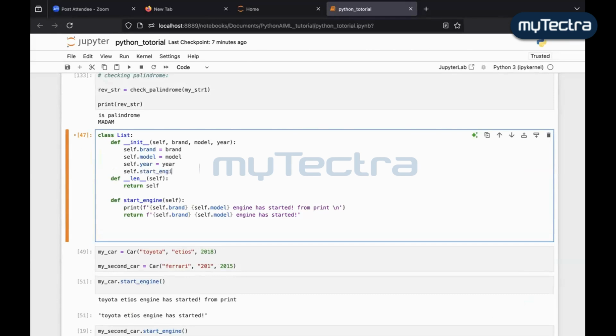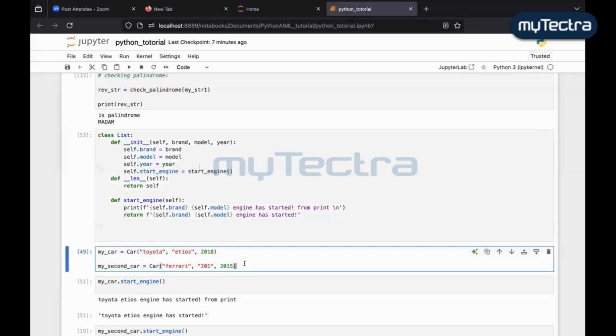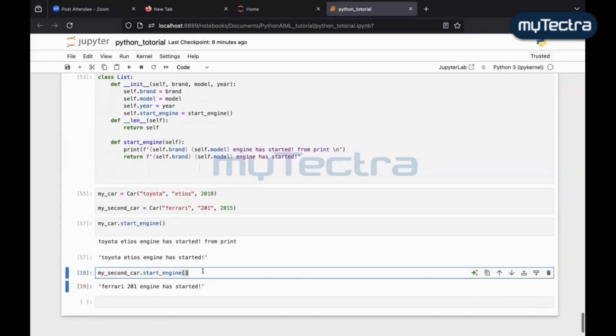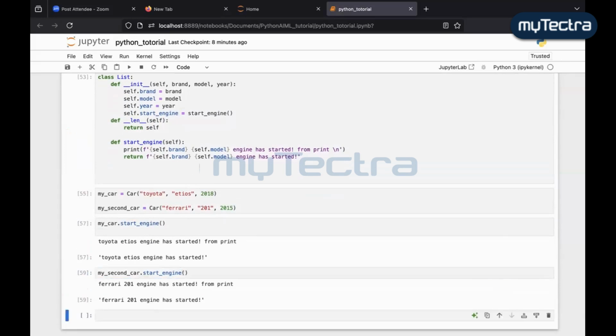start engine, like I told, is equal to... I don't know whether it takes the keyword or not, but self it doesn't take, I think. Let me just check. I'll just revalidate it. It's been a very long time since I did development, but you see it.